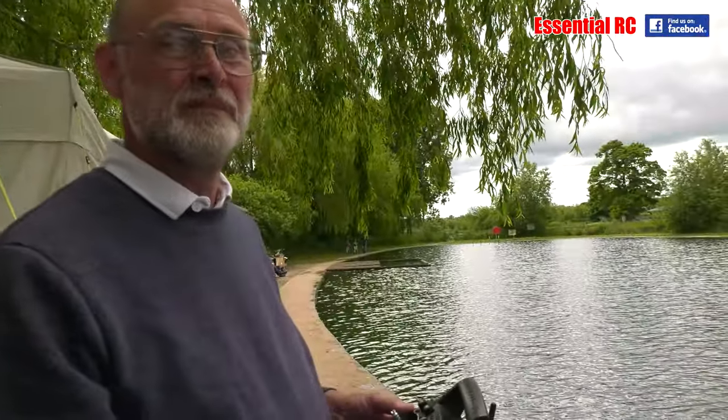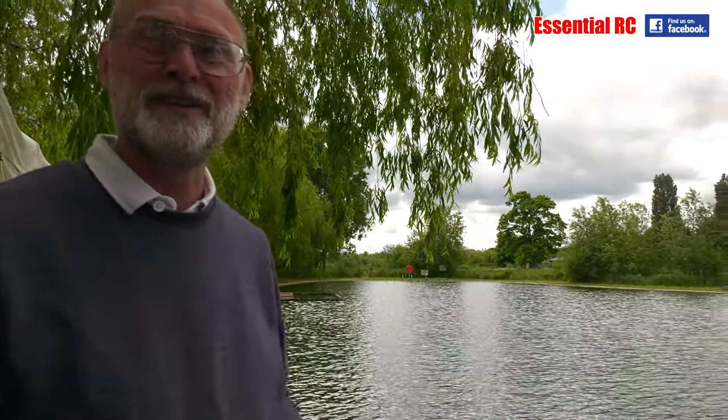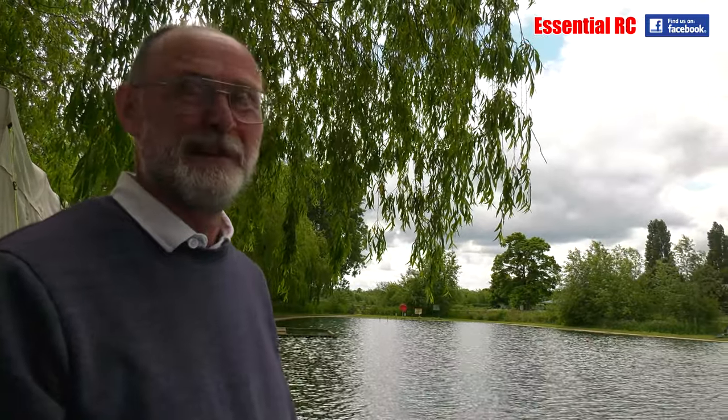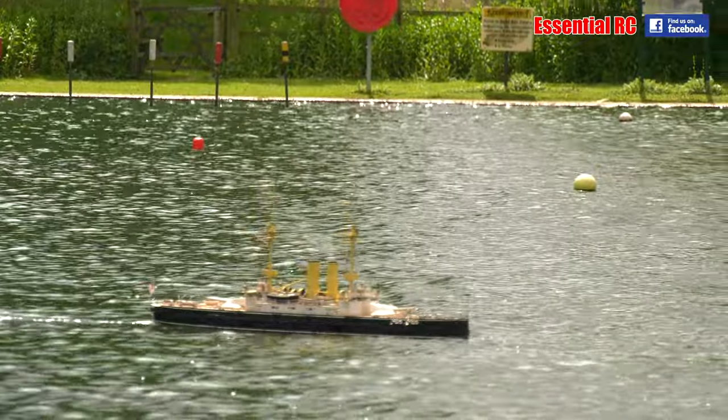Sorry, you were just telling me this is actually steam powered. It's steam powered, using the Cheddar Models puffin unit many years ago. I get about 25 minutes out of it, then I run out of water. So I sail it for about 23 minutes and bring it in. I bet you need a rest after that, don't you?